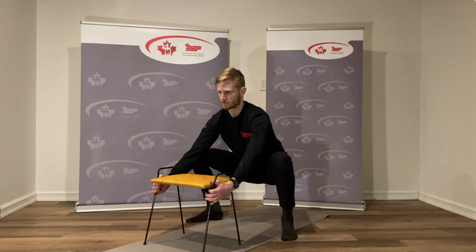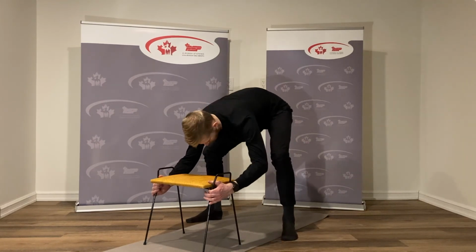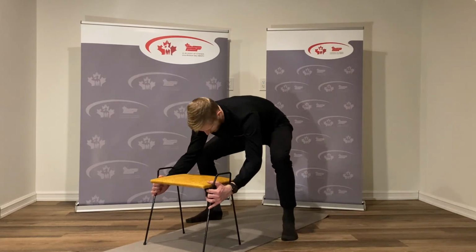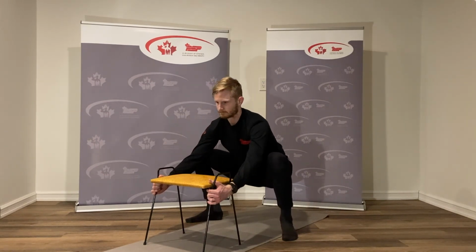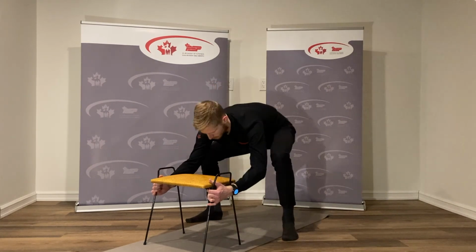Sitting nice and low, just as low as you can, while still keeping your back straight. I'm going to do one more rep here before the 30 seconds is up. And we're finishing it up there.